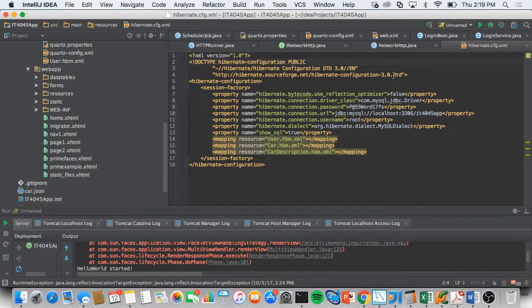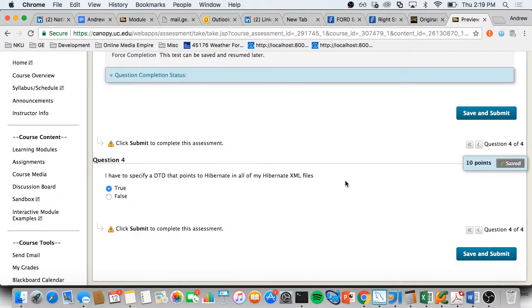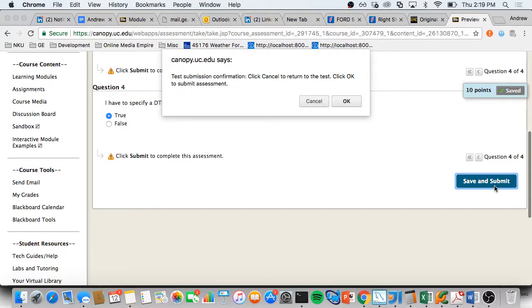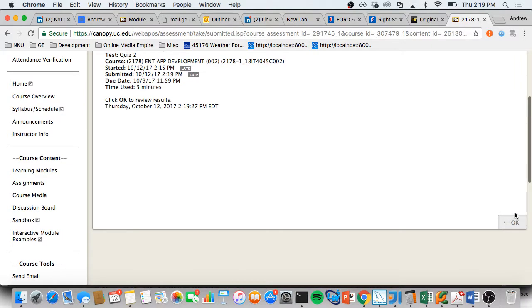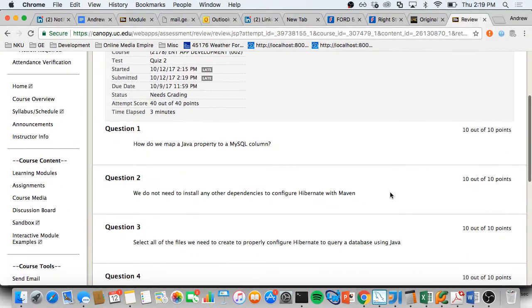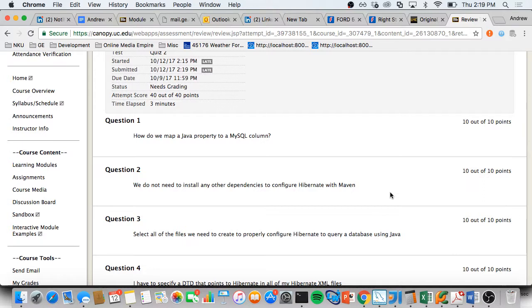Some of you may remember we ran into an issue with that in class where my doc type wasn't specified, so we weren't able to pull data from our database using Hibernate. So that being said, let's see. Yep, pretty easy.